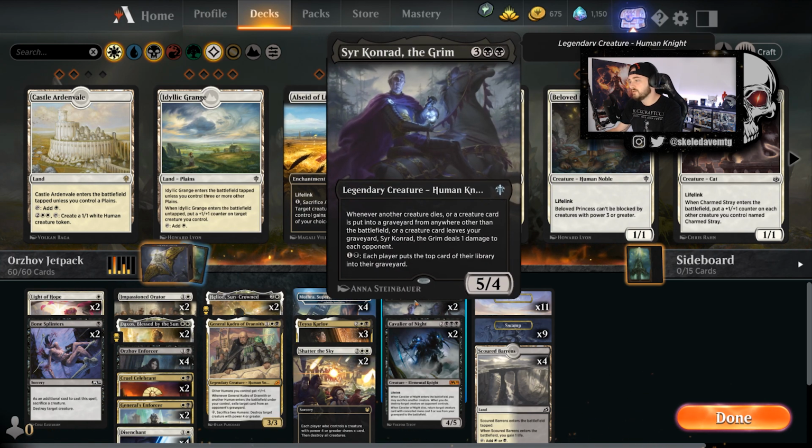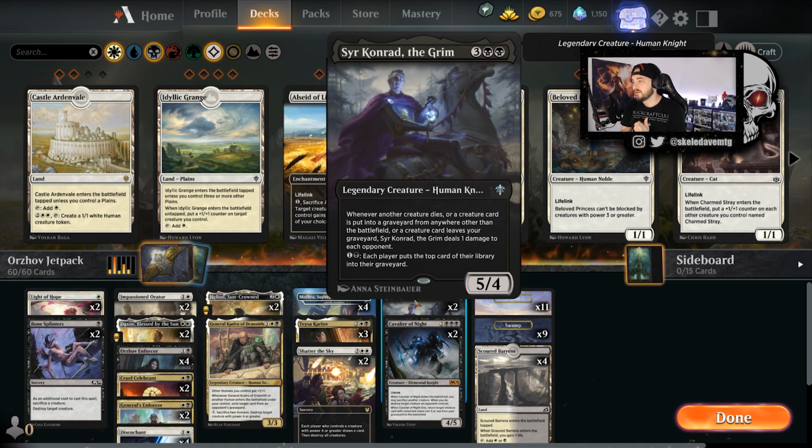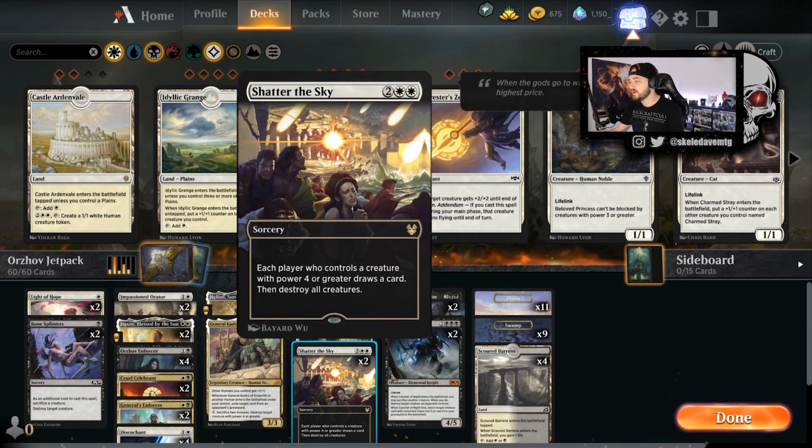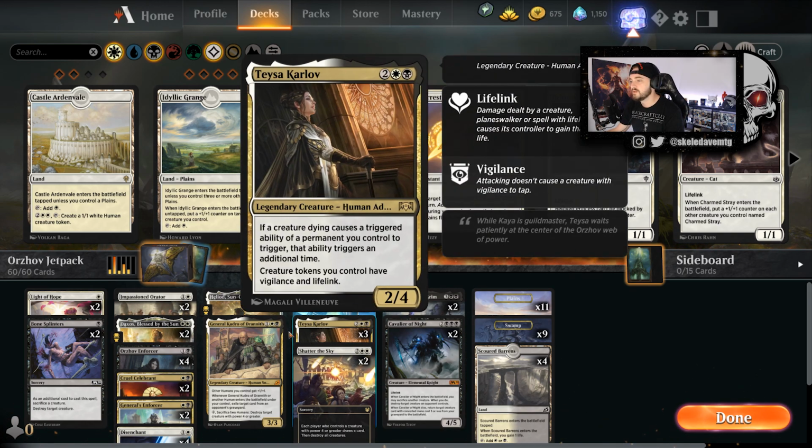Going back to Sir Conrad though, he's in this deck just to have, I guess, extra aggressive background play. Obviously we're sacrificing a lot of creatures, killing a lot of things, so that will do a lot of extra bonus damage passively, which is quite handy. We have Cavalier of Night, if we ever decide to get rid of one of our opponent's creatures by sacrificing one of our unflyable creatures as well, which is also another little trick we can use.